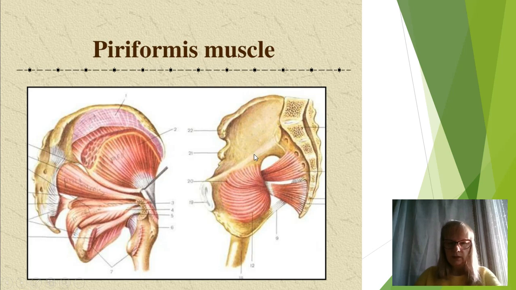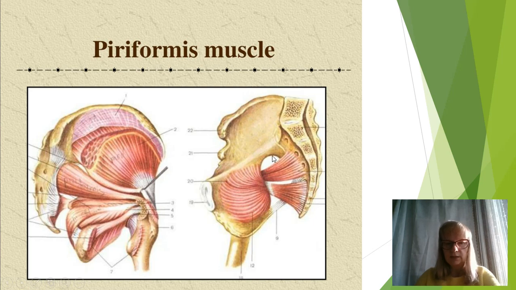So, the greater sciatic foramen, here you see the lesser, includes one muscle, one of the intrinsic muscles of the pelvis, the piriformis muscle. It originates from the pelvic surface of the sacrum. Look, here you see from the inner side how it originates from the sacrum. Here it is visible how it leaves the pelvic space through the greater sciatic foramen and inserts to the top of the greater trochanter. So it divides the greater sciatic foramen into two levels.